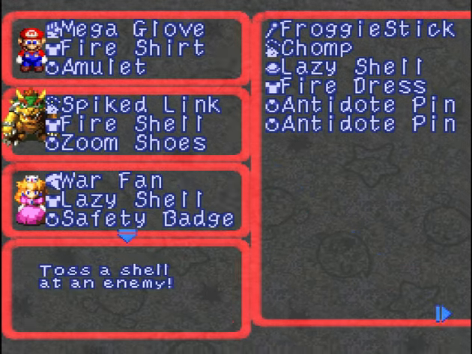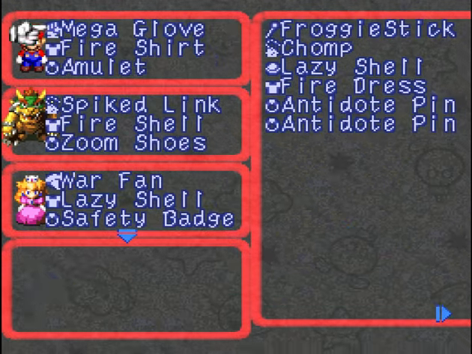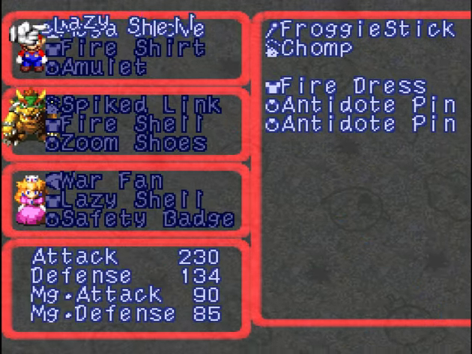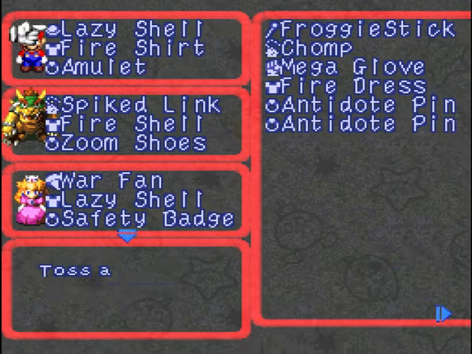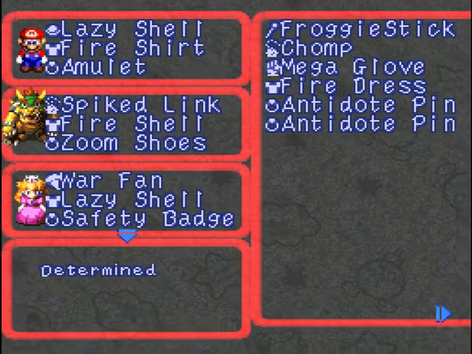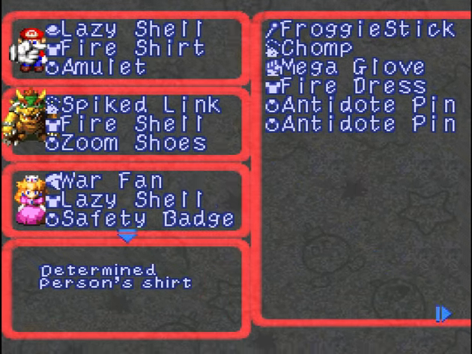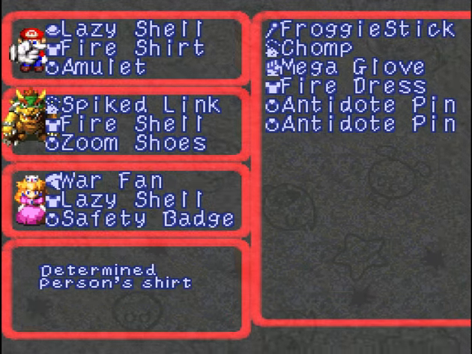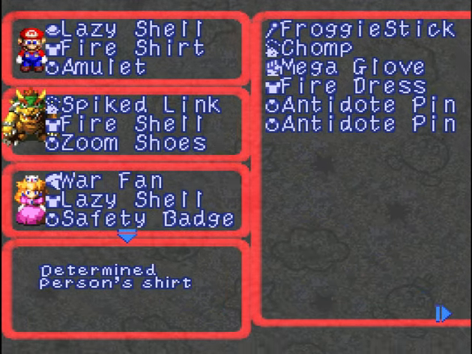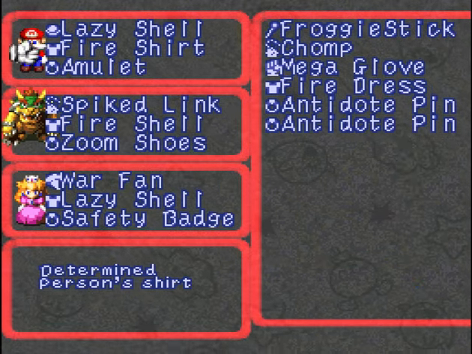All right, and then the Lazy Shell weapon. So that gives him an attack of 200. This gives him an attack of 230. So it's not quite as dramatic as the armor, but it is still by far the best weapon in the game. Now the best weapons for Toadstool and Bowser, I believe I can't get those until I actually go to Bowser's Keep. You get them there.